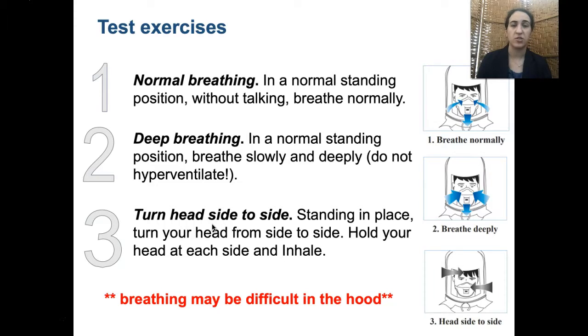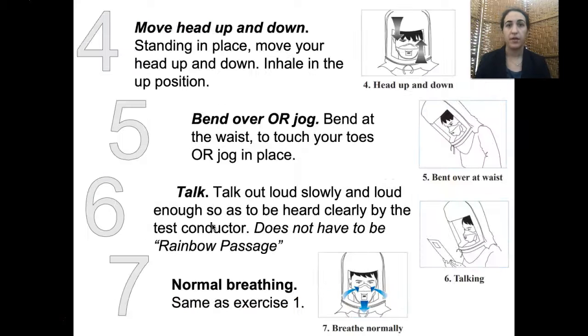Throughout the exercises, spray 5, 10, or 15 sprays, depending on the user's sensitivity, every 30 seconds. This is where the timer comes in handy. Remember that the number of sprays depends on the user. In the fourth step, the user should move their head up and down. They should be instructed to inhale in the up position when looking toward the ceiling.